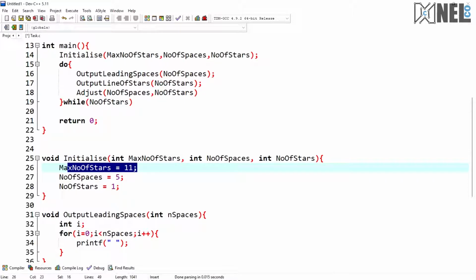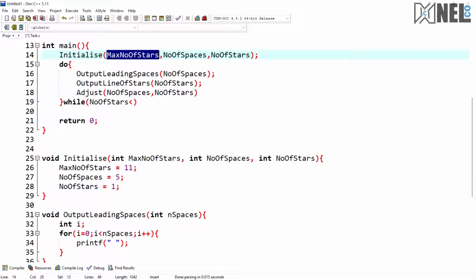So this will not even execute once, but we want to print our pyramid. We know that the number of stars has to increase to the max number of stars. So we're going to put less than first, and if anything is not correct, we're going to change that.